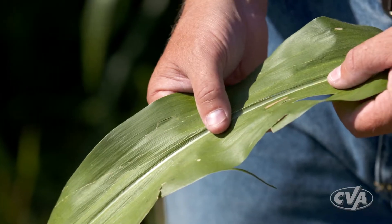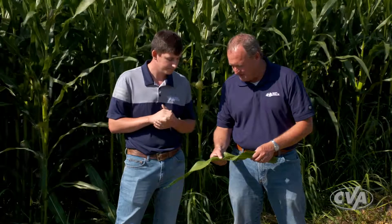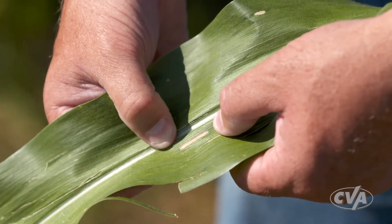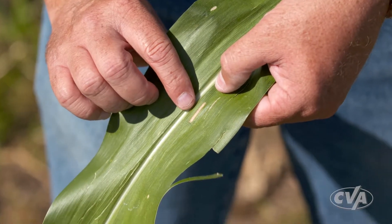We walked through this field, and in all honesty, I had to go really near the bottom of the leaves that hadn't started already senescing to find any disease pressure. I've got just a little bit of gray leaf spot lesion — that really strong rectangle-looking lesion. That's how you really explain it to guys: it just looks like somebody made a rectangle out there. We always say nature doesn't make straight lines, but in the case of corn veins, yes, she does sometimes. I've seen a little bit of northern and a lot of common rust. Down in Kansas, we've already seen some pressure in the southern coming in, so definitely keep that in mind when thinking about a fungicide.